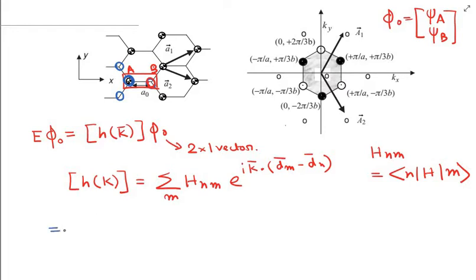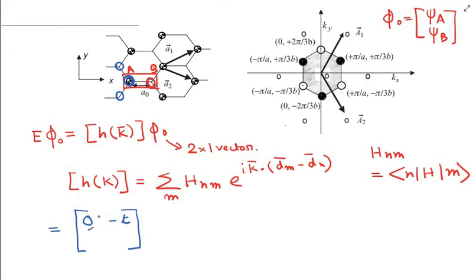So now how do we write this hk? This atom A is coupled to this atom, and this belongs to the same unit cell. So this factor dm minus dn is basically 0 in this case because the unit cell is the same. So dm is equal to dn for this unit cell. So this is equal to zero minus t.